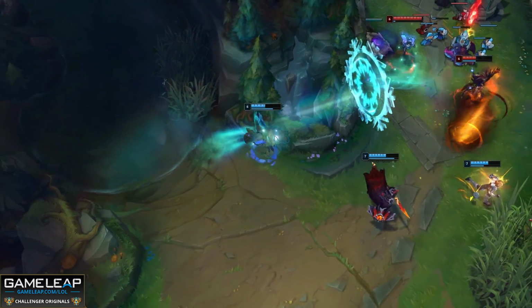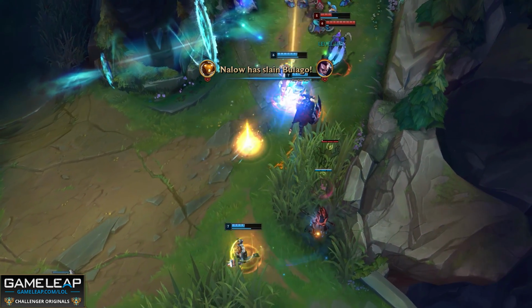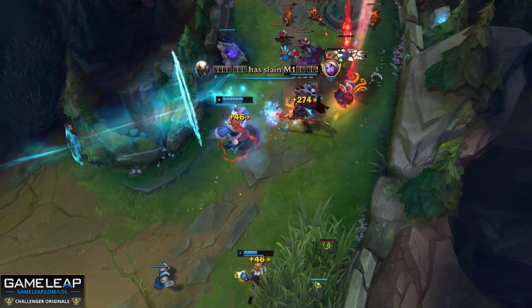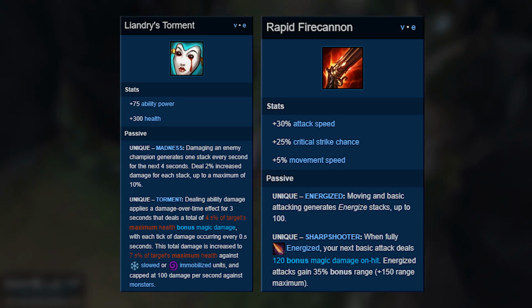But let's say your team doesn't quite need you to pull that Knight's Vow and Redemption out of your pocket. Well, then you could focus on building something more damage oriented. You could go something like Leandri's and then Rapid Fire Cannon, which can lead to some hilarious results in damage.